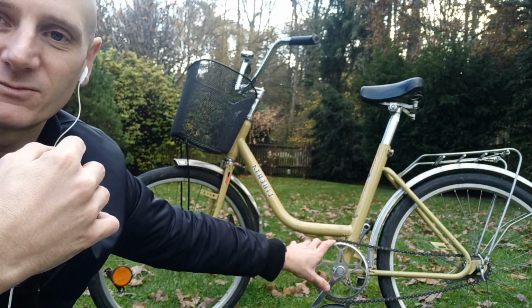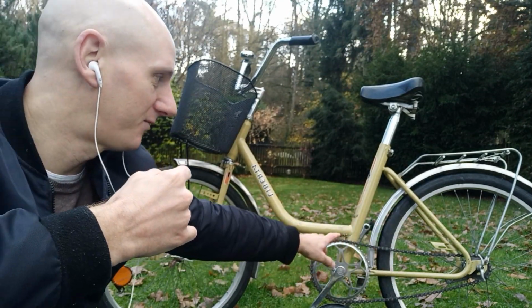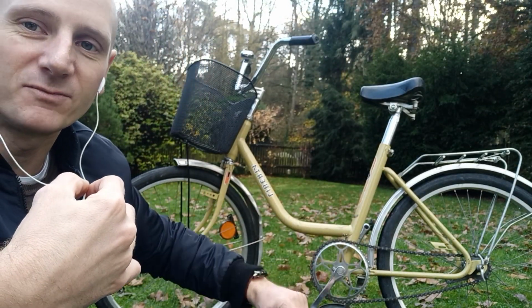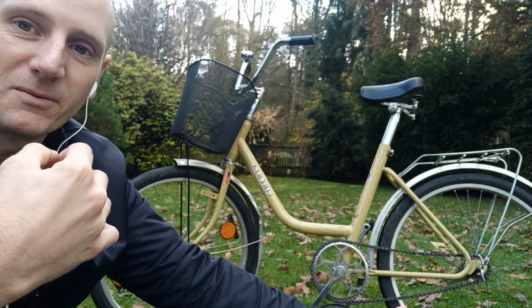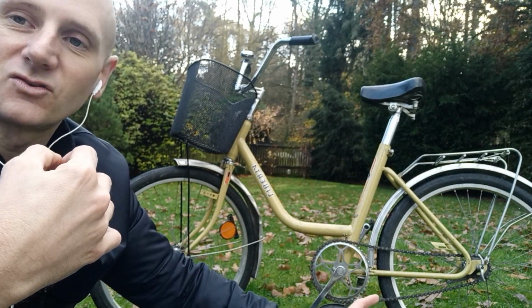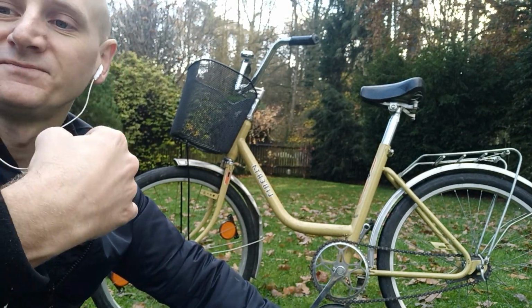So here we can see what's fallen off or gone wrong since 1972. Well, the chain guard, sorry, has fallen off from its clips. That happens very often even with new bikes, from all the banging and pushing. It's just two screws that are holding it on. So that's come off. And I noticed two spokes off the back wheel have also fallen off. I think both of those are from storage in garages, basically, where the pedals of other bikes have hit against it and it's fallen off.